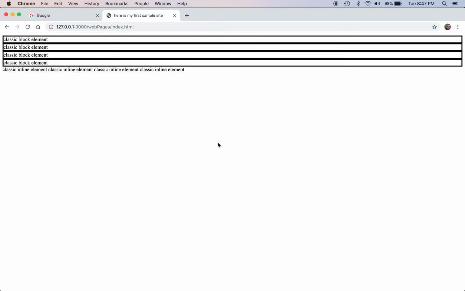Okay, and I skip back over to the browser window, and you'll notice that it put that black border around those div tags, and the div tag actually goes all the way from the left edge to the right edge of that window. And that's because it's taking up all of the space that it needs inside of that container.